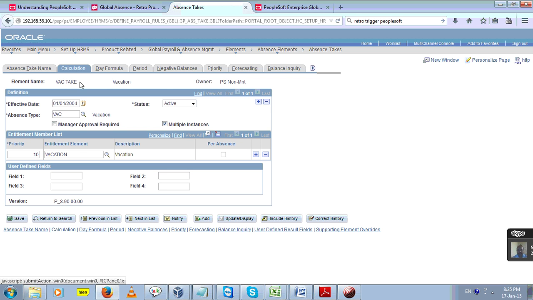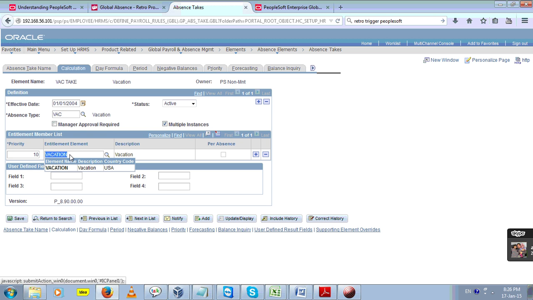That all will be taken care of by this entitlement element. Both of these, absence take and absence entitlement, are elements, but at different levels. One element is being used inside another one. You getting my point? So this is the entitlement element for this absence take.